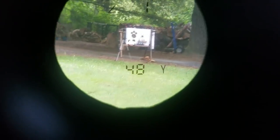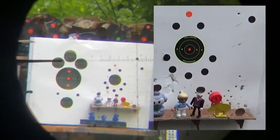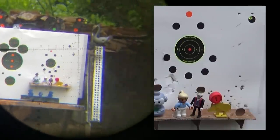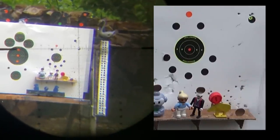Here we go. 48 yards away. All right, you guys, we're going to start over here and see where we're hitting. Sighted in 35 yards. We're shooting 18 grain JSBs. I'm going to bump myself up to 12 power from 10. This is the next shot after I clicked over and sighted in. And I'm just going to call this the official group because I don't really feel like editing a bunch of video. But here's an official group of 50 yards, and I'm telling you, these are typical of the groups that you can expect.